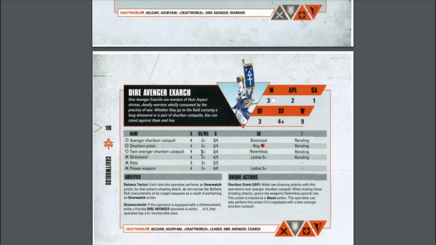The twin Avenger Shuriken catapults hit on 3s, same damage, except it has relentless instead of balanced. So honestly, just the profile alone, this isn't that different, I feel, from how the regular Avenger Shuriken catapult performs. With relentless, you're basically not guaranteeing, but you're guaranteeing that you're going to get 3 to 4 hits through. You're re-rolling everything, hitting on 3s. The Avenger Shuriken catapult, you're not re-rolling everything, you're just re-rolling 1 die, but you're hitting on 2s.